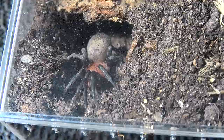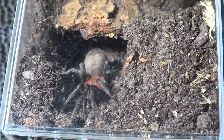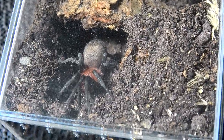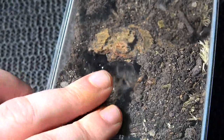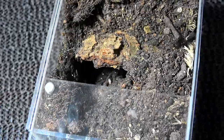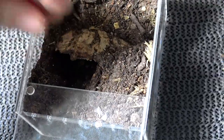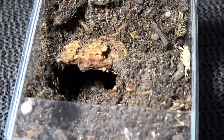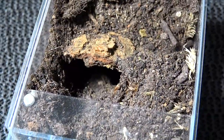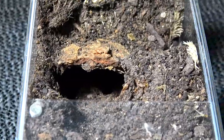I doubt this one will feed but it's very rarely out of its burrow — this is my Bumba Cabocla. Even if we don't get a takedown I want to show you this T, because normally when I move the lid it darts away. See what happens though. Oh sorry guys — I was not prepared for it to go so fast. But there we have it anyway — you've got to witness that beautiful tarantula.